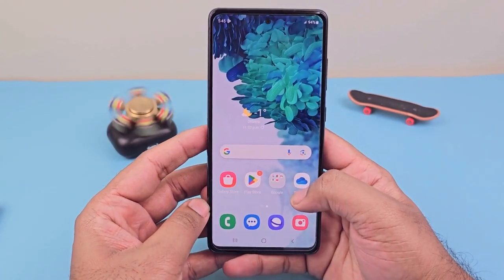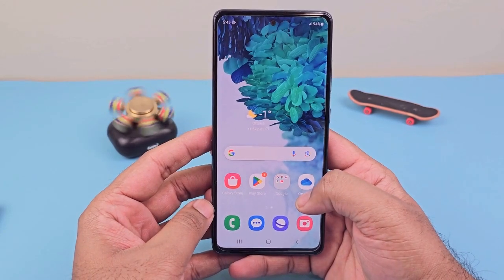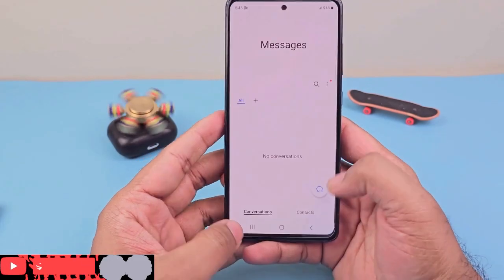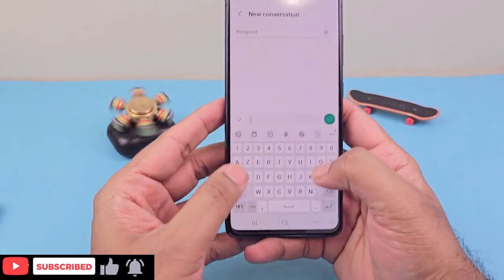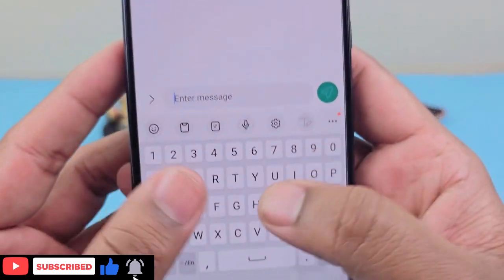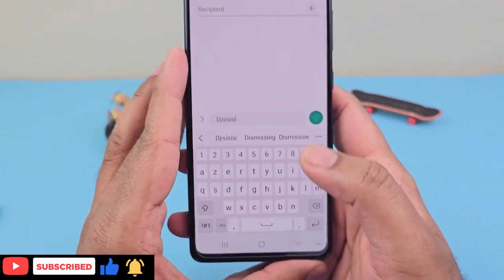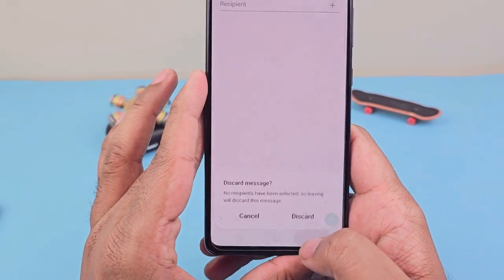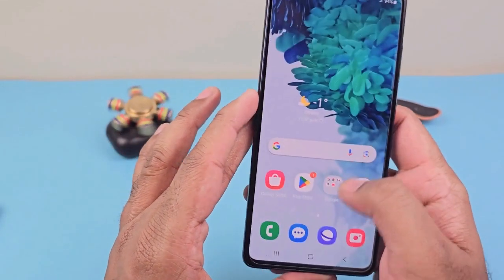And in today's video, I'm going to show you how you can change the keyboard layout on any Samsung or any Android keyboard. So when you go into the settings, when you go into the typing, this is a standard keyboard, which is a full keyboard. And if you want to make it QWERTY or any other type of keyboard, it's very easy. Just follow these steps and you can easily change it.